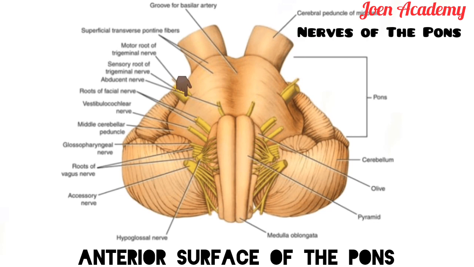The cranial nerve 5, which is called the trigeminal nerve, is attached at the junction between the pons and the middle cerebellar peduncle. This trigeminal nerve has two roots. The first root is a smaller motor root, for transmitting motor impulses, while the second root is a larger sensory root, which is for conveying sensory signals. This actually makes the trigeminal nerve both a sensory and motor cranial nerve. The other cranial nerves found around the ventral surface of the pons are the abducens nerve, which is the cranial nerve 6, the facial nerve, which is the cranial nerve 7, and also the vestibulocochlear nerve, which is the cranial nerve 8. They are all attached at the junction between the pons and the medulla oblongata.